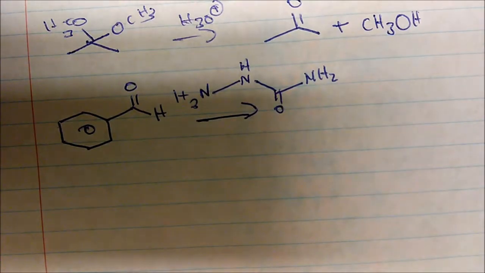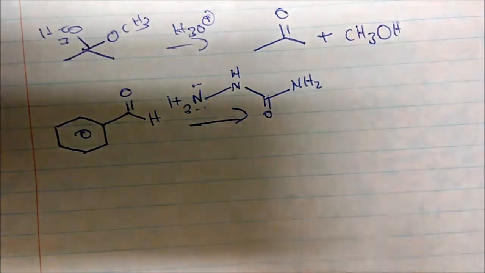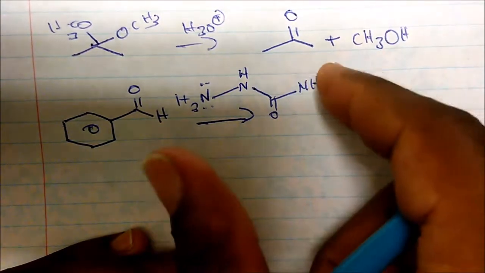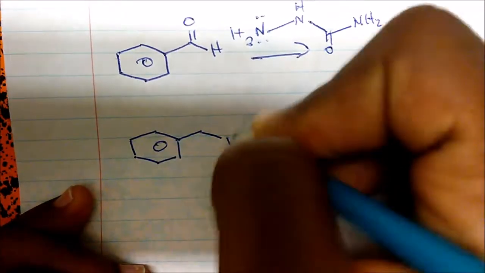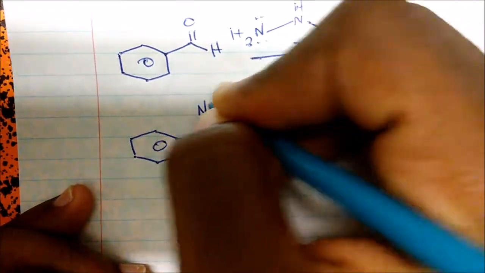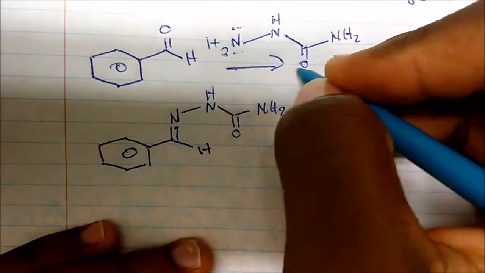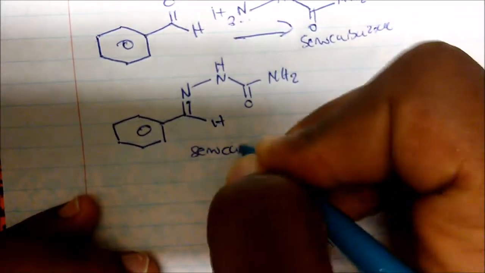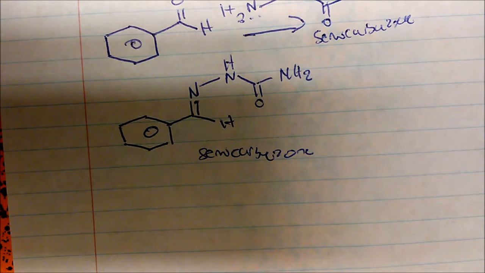Now, what is going to end up happening? Well, again, the nitrogen that is furthest away from the carbonyl will be your nucleophile, okay? It happens that this is way more nucleophilic than the amine group adjacent to the carbonyl. And so we'll get something that looks like this. We'll lose an excess of two hydrogens and then just redraw the rest of the structure. So this is my semicarbazide and this is my semicarbazone. Okay, so that's how we form semicarbazone.